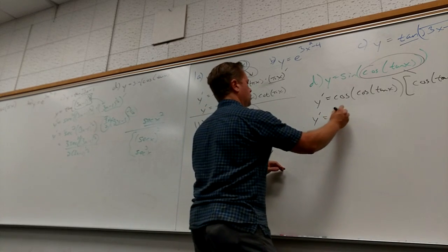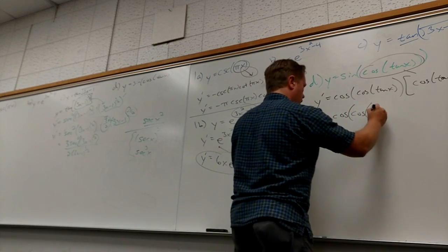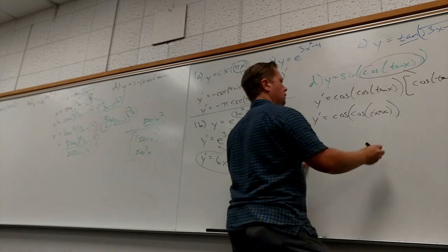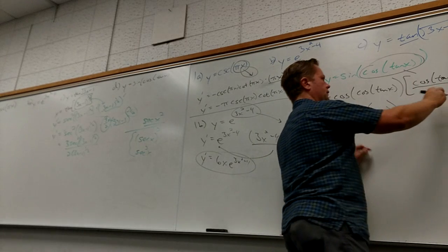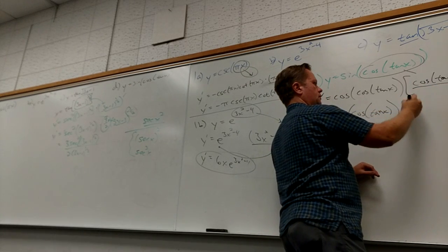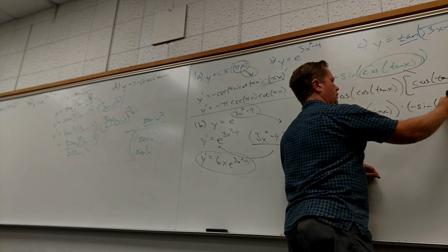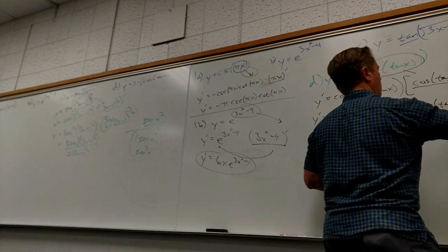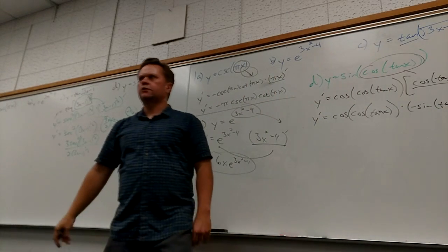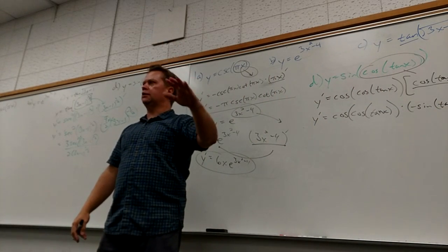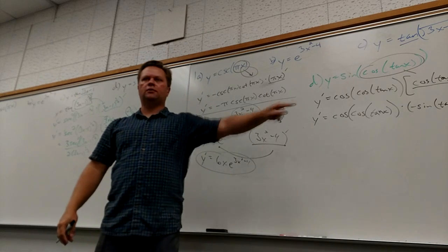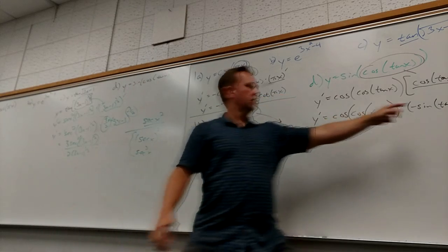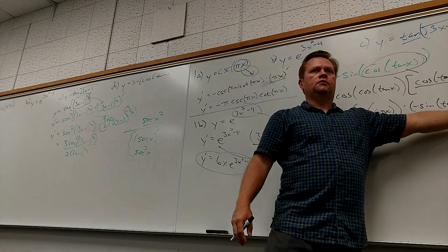So this is y prime equals cosine of tangent x. That's gross, but he's done. Times, what's the derivative of this? Negative sine of that. Right? And then the inside gets a turn. So I don't know how many chains there's going to be until I hit them each. Is there going to be another chain? Will there be another chain after this? No. What's inside tangent? Freaking x.